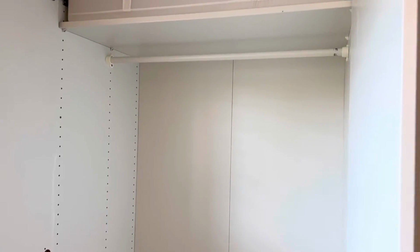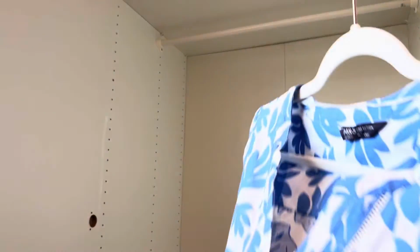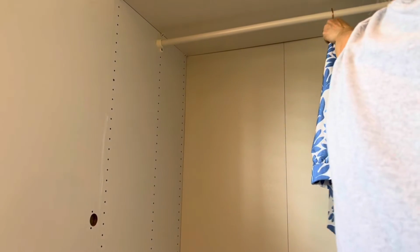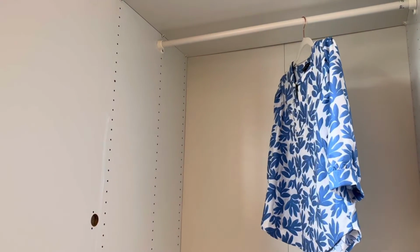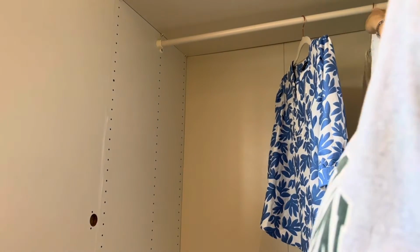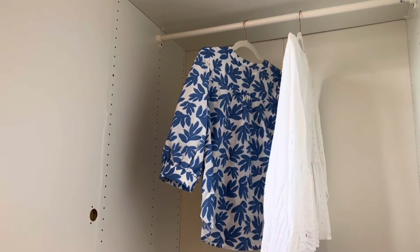So what I'm going to do, I'm going to leave my pole here because that's the perfect height. And then the way I like to measure things out, this might seem a little bit strange, but if I know I'm going to put something on here like that, and I'm going to put something slightly longer as well. There we go. Right, so that's the height.